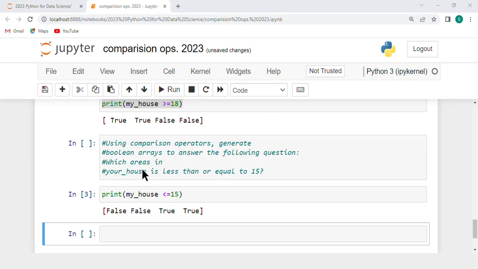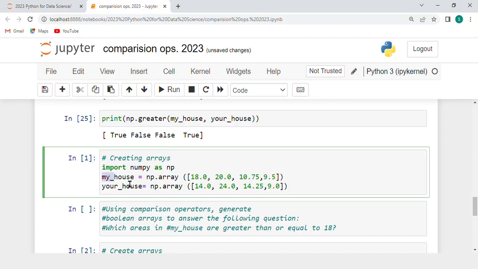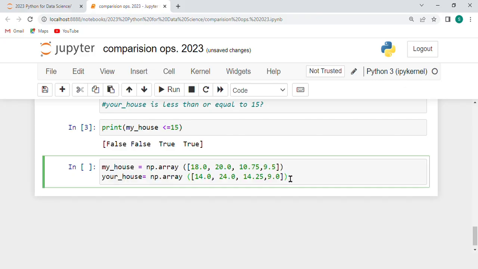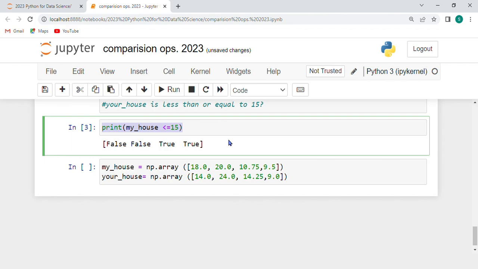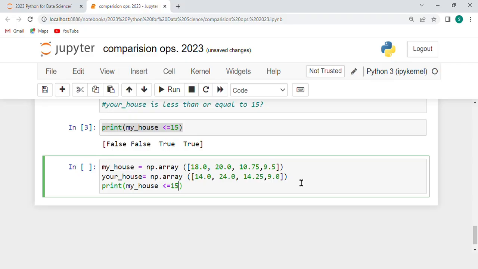Now we need to compare both of these arrays together to see which areas of my house are less than the areas of your house. Again we are going to use this print command, but here the condition will change a little.